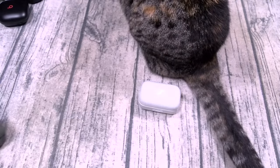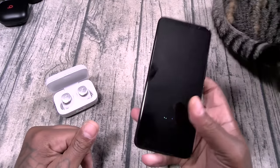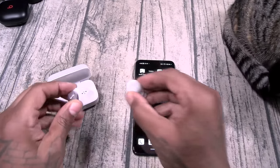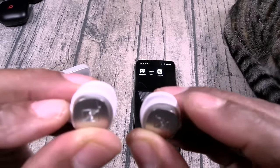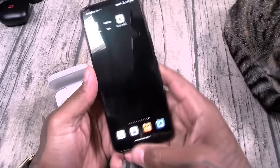Okay, you never really heard these yet. In order to really hear these, let me show you what you're going to have to do. You're going to have to get a phone like an Asus ROG. And watch this. Now, I'm going to take these out. Also, one of the things with the Sennheisers, make sure you try those sports fins. Okay, put the sports fins on. But I want to show you something.